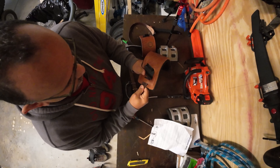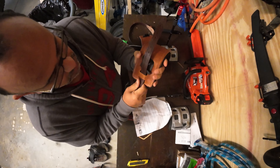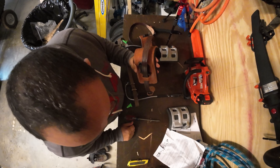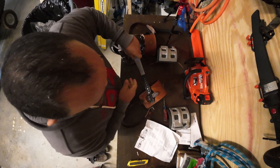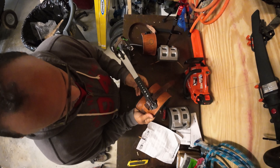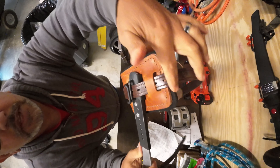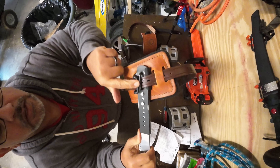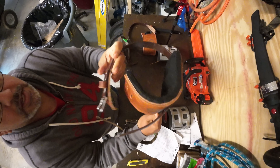Let's see if we can just feed that through. So that's going to come in like this — kind of push that through. Check that out. I believe that's how they're going to go on. So take a close look: it comes in from the edge here, that's where you feed it through, it goes through this leather piece, and then through the loops here, and then through these two loops on the other end and you'll strap it in.